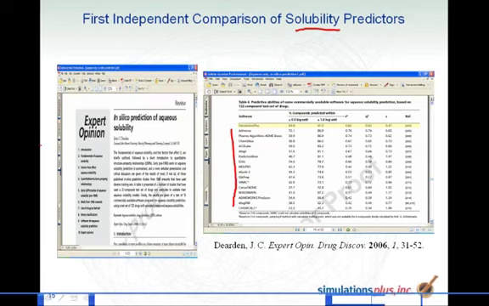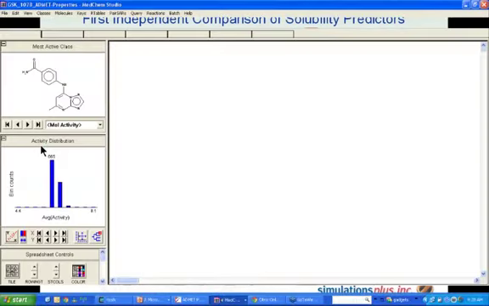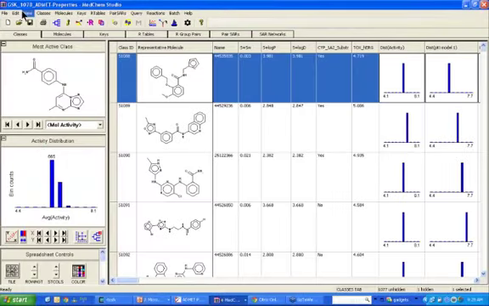MedChem Studio and just show a few of these properties. This is a subset of 1,000 compounds out of the 13,000 compounds that GSK donated. And I showed before how these are in various tabs in ADMET Predictor.